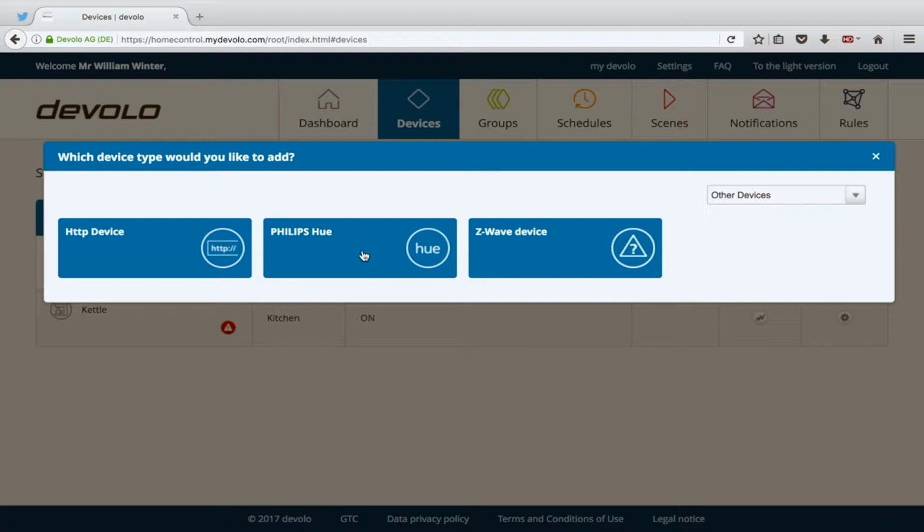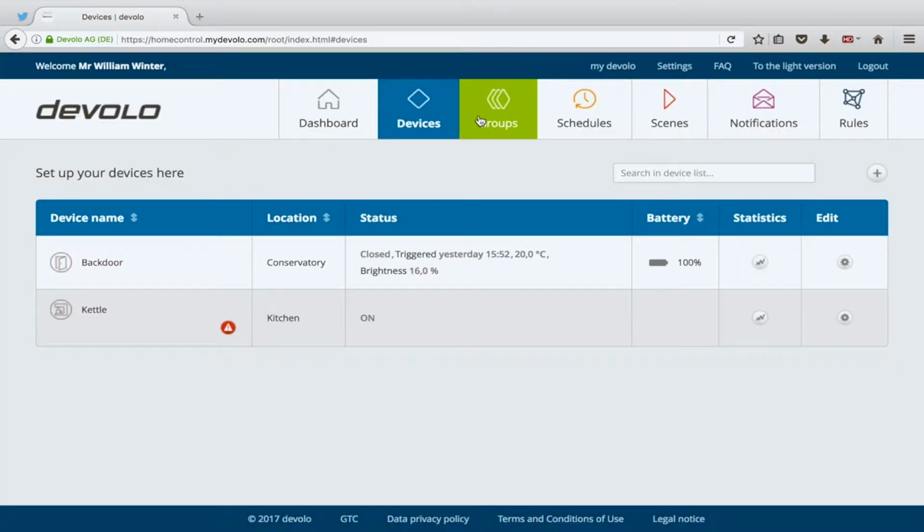They can be white, just like regular LED light bulbs, or they can be multicolored. They're often dimmable. They're very useful. I think that is a really handy addition to this Devolo Smart Home Starter Kit, because they don't do light bulbs themselves, but you can always add Philips Hue.